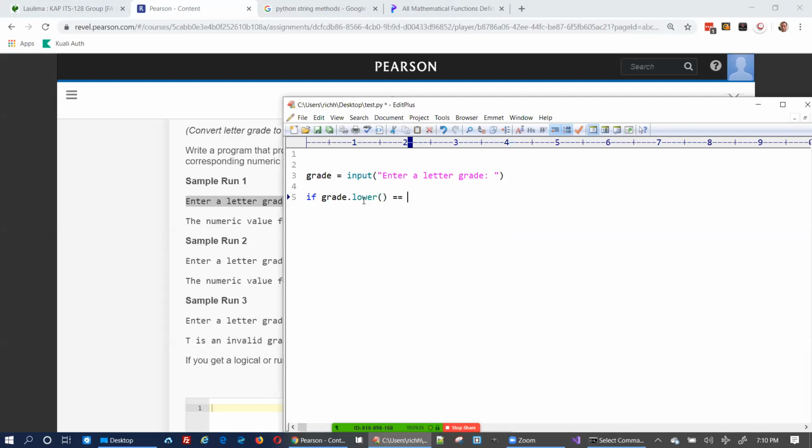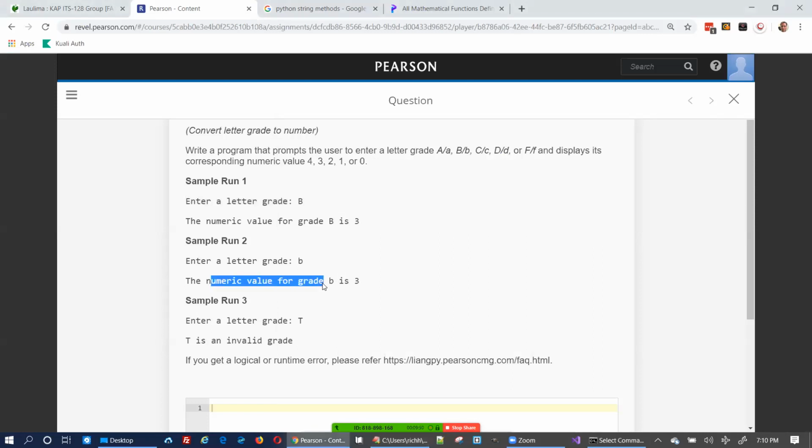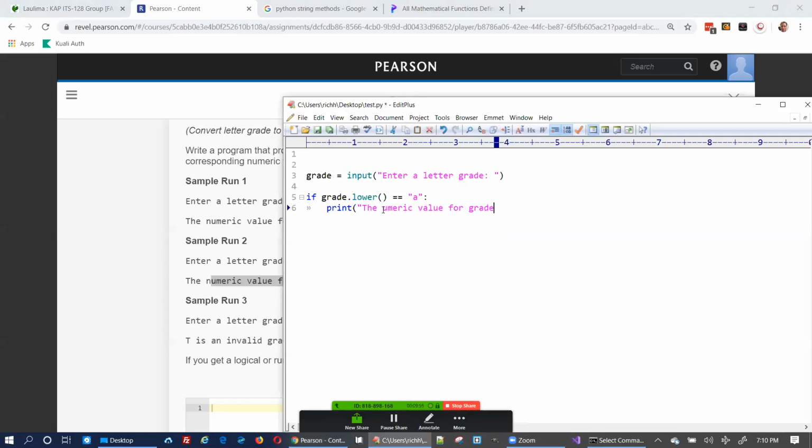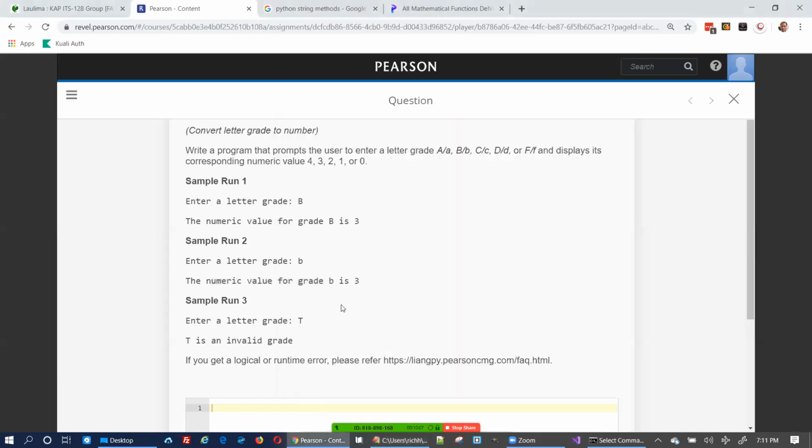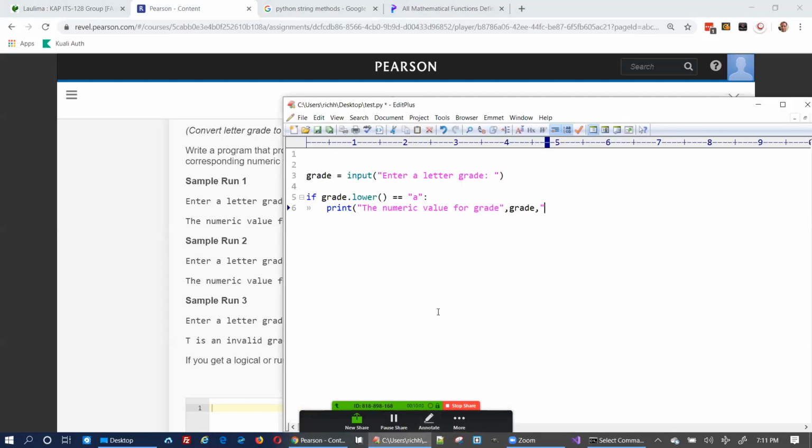And if that's equal to a lowercase a, colon, enter, then we're going to print the numeric value for grade, comma, grade, comma, is, for A, it's 4.